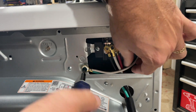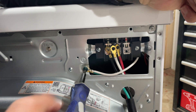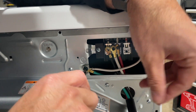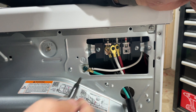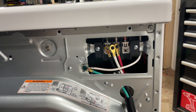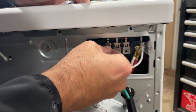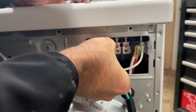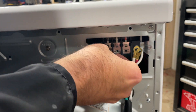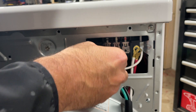The first terminal we're screwing in is the ground terminal, and we've got that secured. Then we're going to go from left to right — securing the black one next, then the white wire, then the red wire. We're going to install that black terminal first, all the way to the left per the wiring diagram. Sometimes you've got to pull and adjust the cord a little bit to get that very first terminal on, and then you can get the screw in there and start securing it.